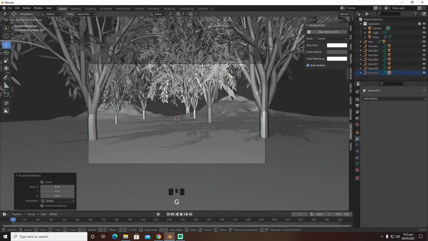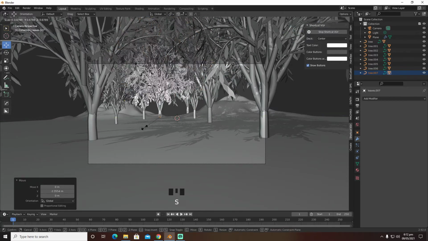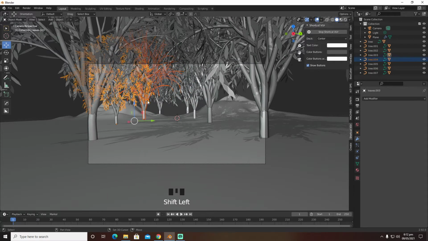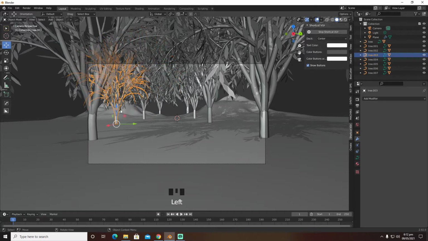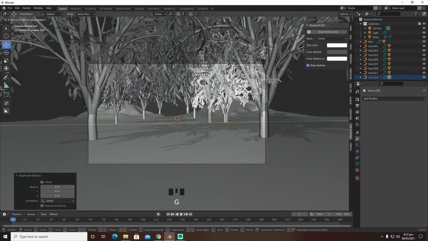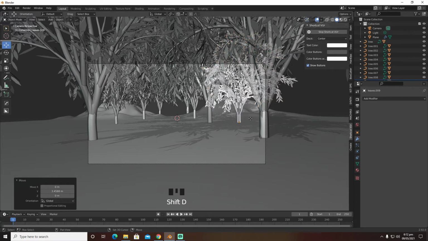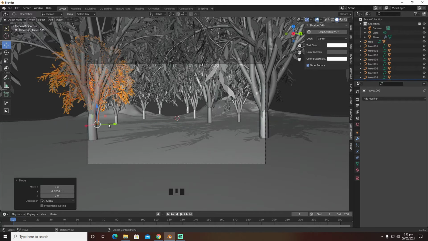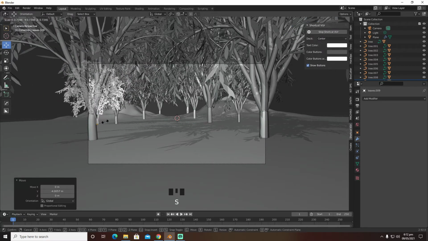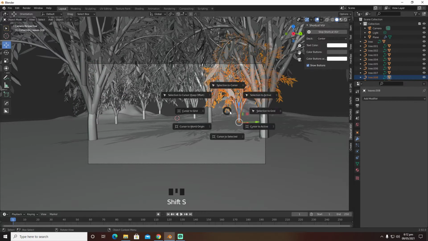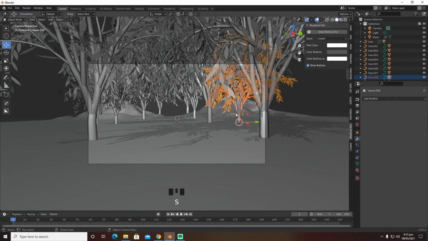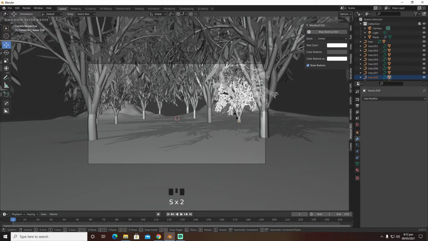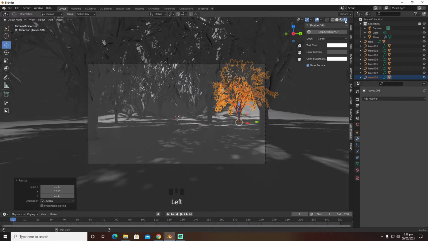Shift D, G and Y, scale this down. Alright, let's go into rendered view.